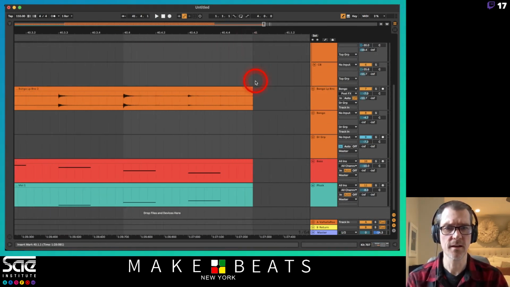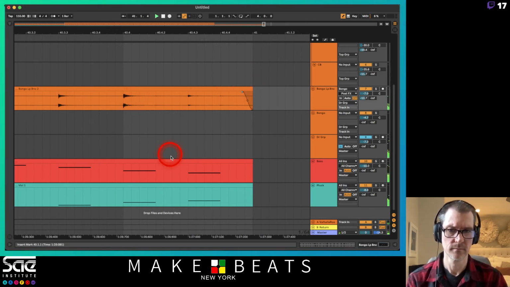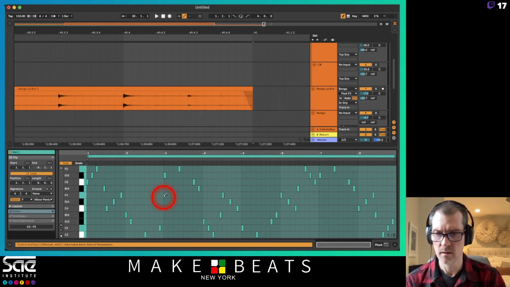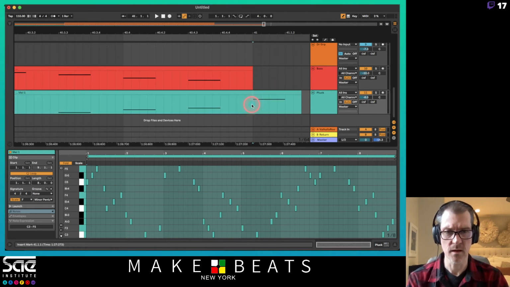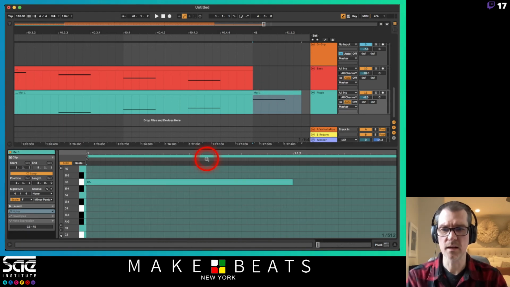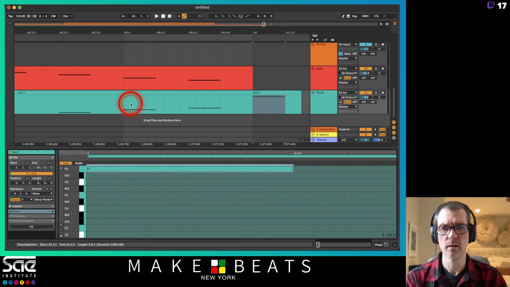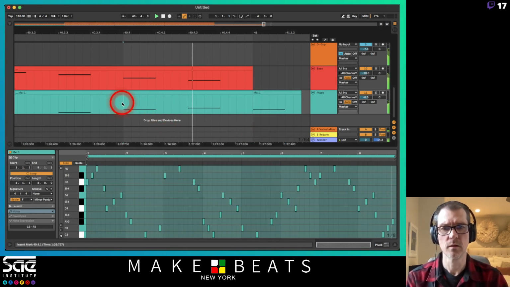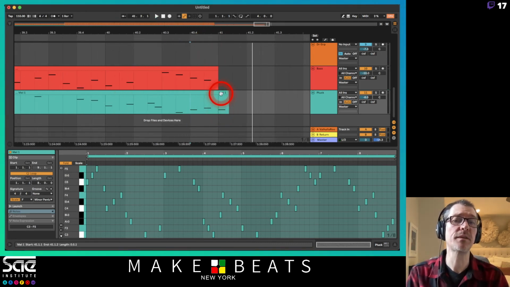There's a little weird click on the end here. I'm going to use a fade to get rid of that. And then what we'll do is grab this and see, what is this note here on the beginning? I'm just going to cut this. So when I cut it, put that back to an F. There we go. Let's put it down an octave. There we go. Down another octave. Right there. Yeah, cool. So we got that there.